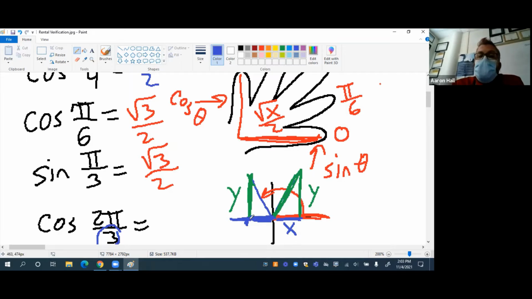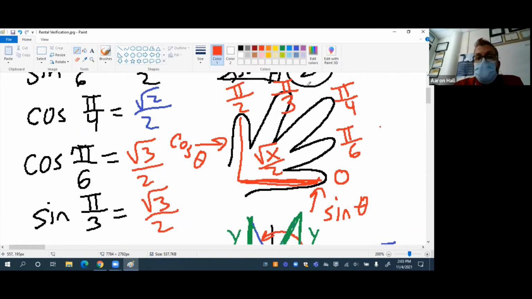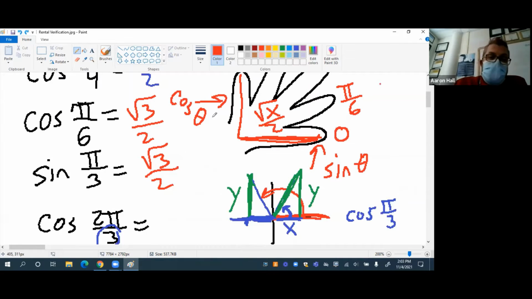So we can use this idea. We can just use our hand trick to figure out this rotation here, which is pi thirds. So to figure out cosine of 2 pi thirds, I can first figure out cosine of pi thirds. It's going to be 1/2. I have 1 finger up, so I put that into my formula: square root of 1, which is 1, over 2. So this is 1/2.